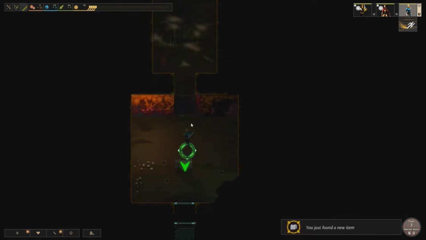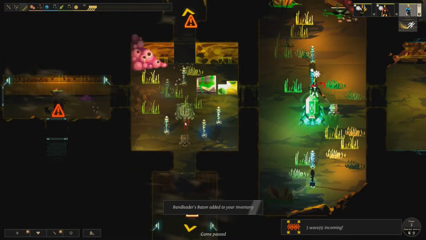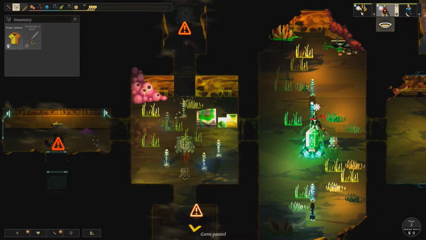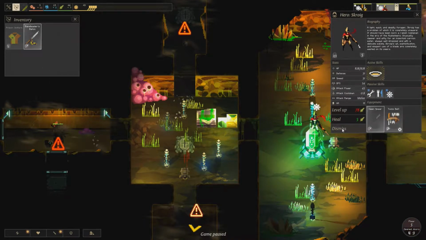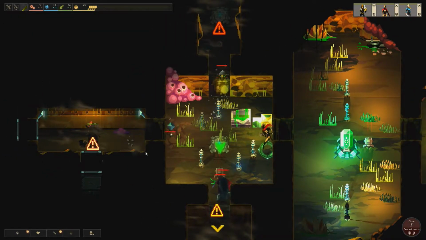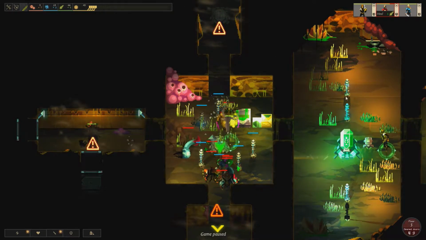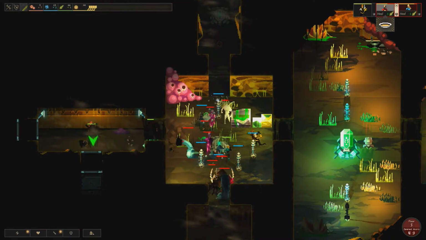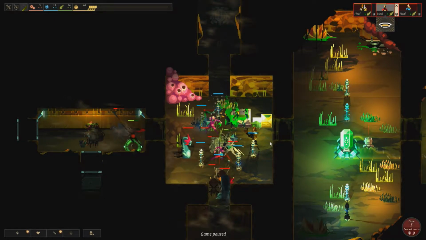And we find an item. Okay. Vanlier's Baton. Okay, that is actually really good for Scroig here. Put that on him. And let's start getting everyone into here. Oh my god. Into here. Without dying, maybe? Oh my god.